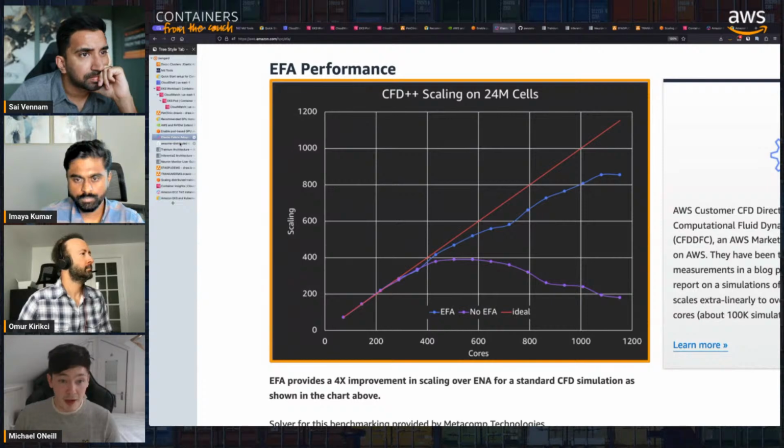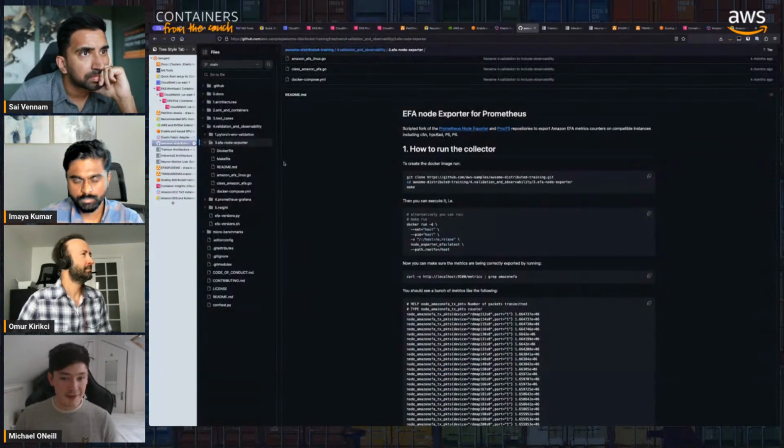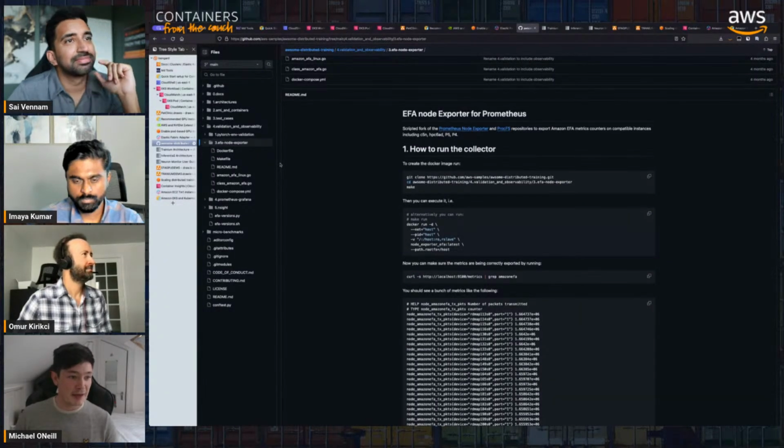And if you want to monitor your EFA as well, we heard from so many solutions architects and customers, I don't even know if I'm using my EFAs, I don't believe that I'm using my EFAs because I can't see them. There was a Prometheus scraper hidden in GitHub if you knew where to find it and you were willing to go through the pain of setting that up and manually installing it, which very few customers did. But now with Container Insights, just install the add-on, and it will provide you EFA metrics.